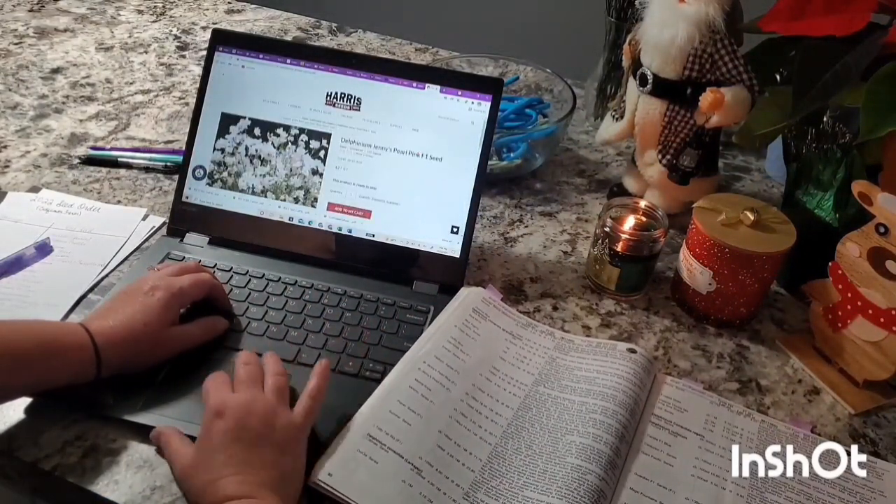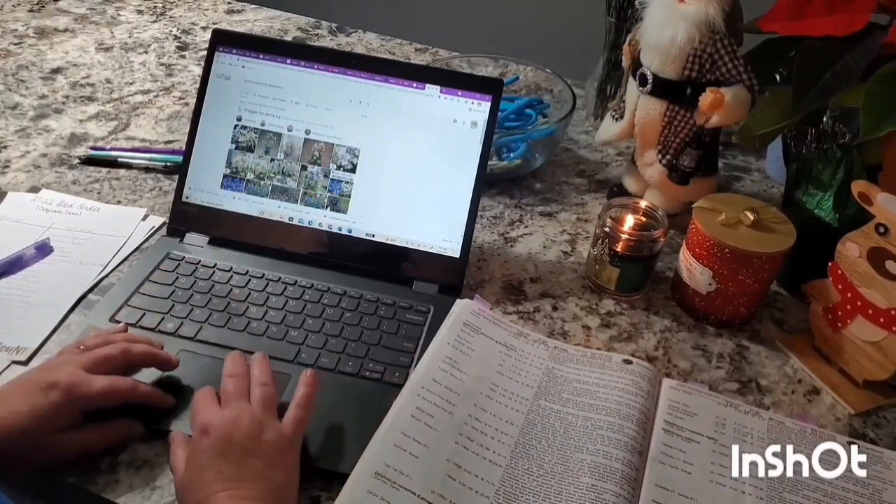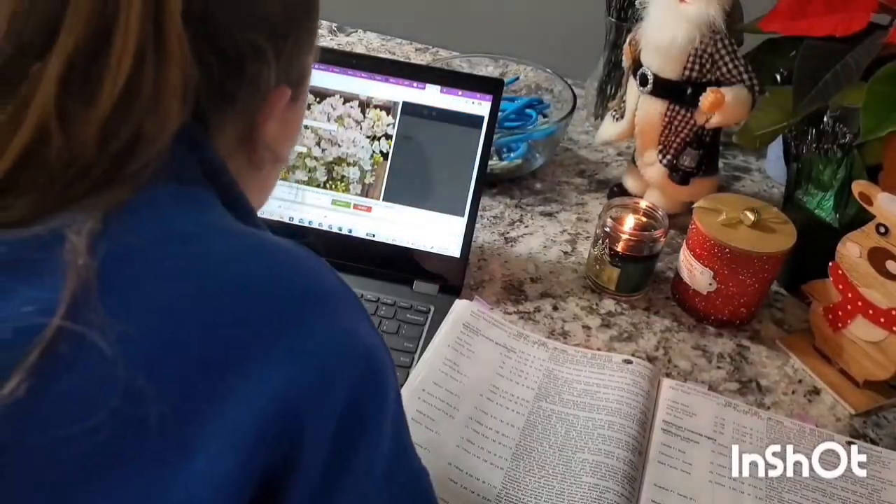After I got all the bulbs in, that was pretty much the last thing to do until it was time to start seeds. I spent the last few weeks dreaming about the gardens — the flower beds, the cut flower beds, the veggie beds — and everything I wanted to grow in them, then realizing I don't have the room or budget for all of it. So I narrowed things down, planned where everything would go, and figured out how many of each flower to grow. I finally finished my seed order this year, ordering primarily from Johnny's and GEO Seed, but also a few things from Baker Creek and Swallowtail Gardens.